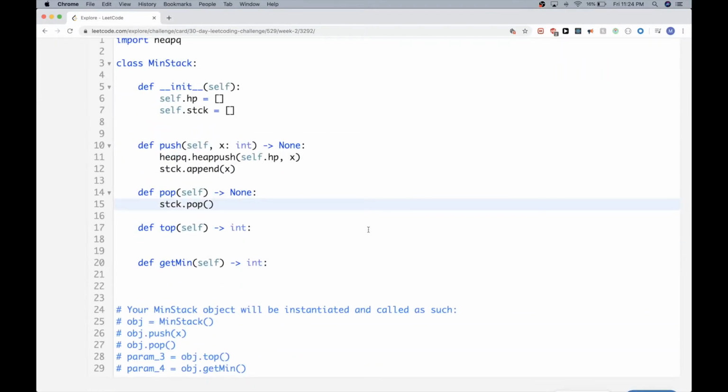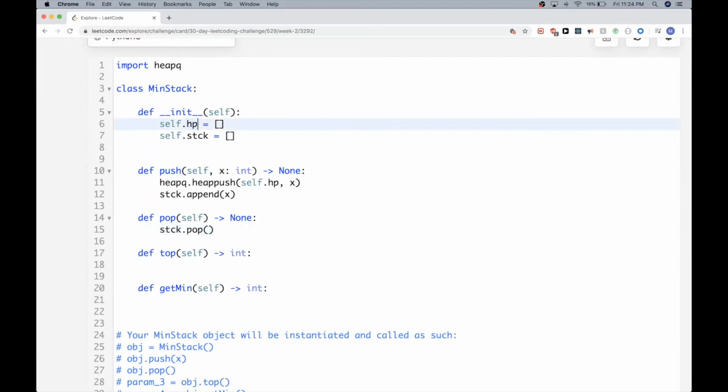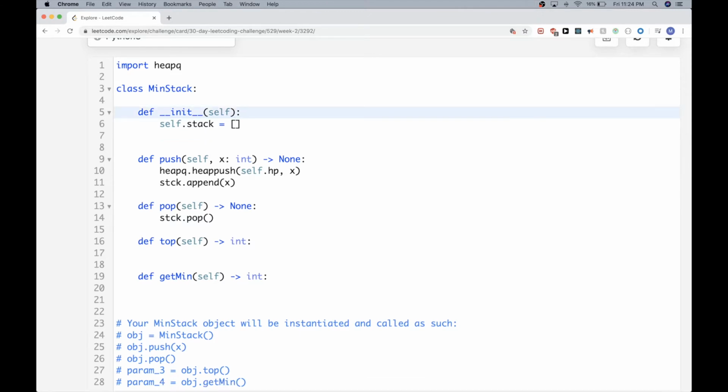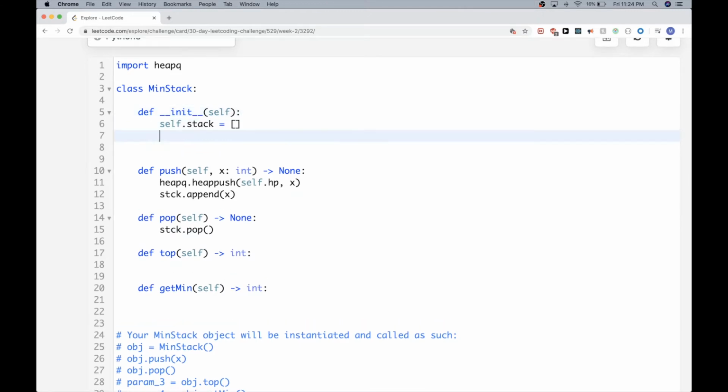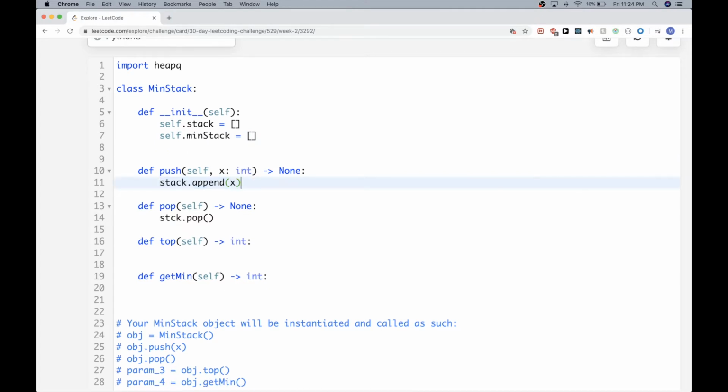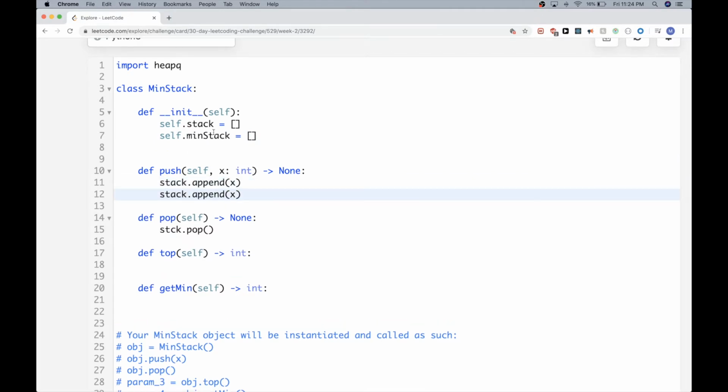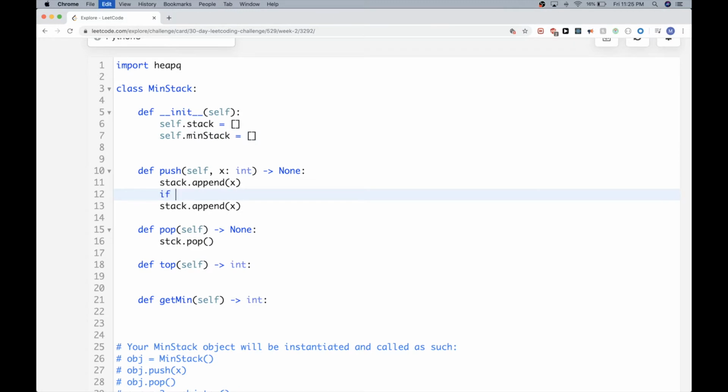So actually another way we can solve this is, instead of having both like this, let's have a normal stack for this, and then another stack for just the minimum values. So min stack, let's call it, right? So what this would mean here is that we will definitely need to append on the stack, and also, depending on whether it's empty or not, if it's not empty, then we want to append depending on whether it's a min or not.